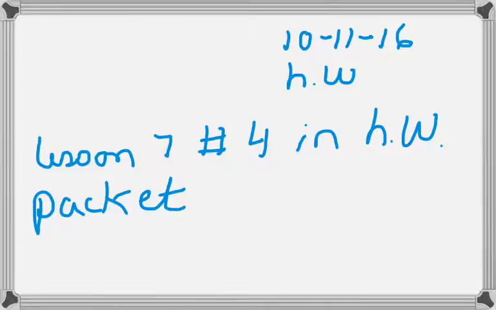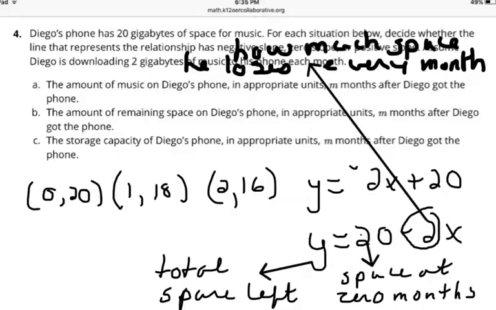Remember that tonight you need to sketch a graph of what each situation A, B, and C for the phone situation represents and decide whether that's positive slope, negative slope, or zero slope. Do not watch the video until you've tried it on your own so that you can be getting smarter every day. Remember to correct your homework in ink.